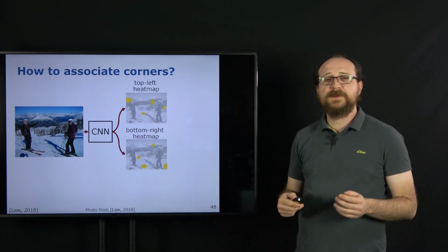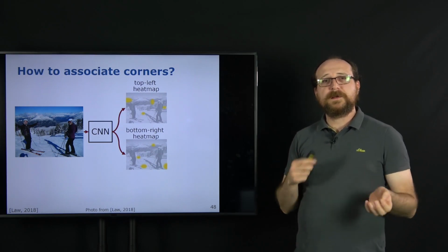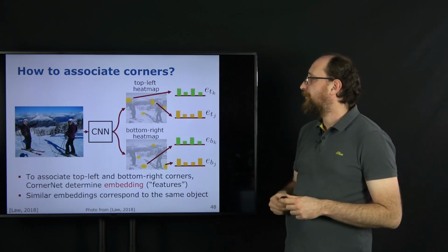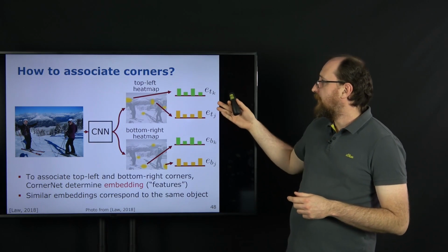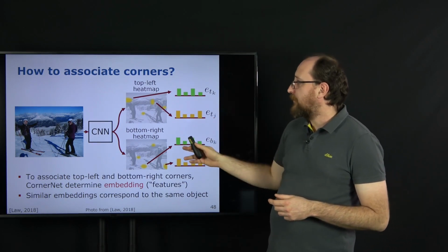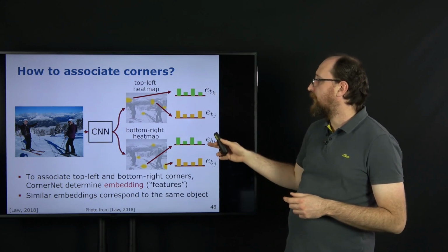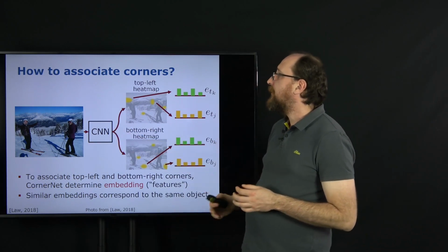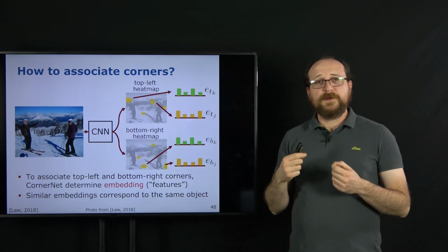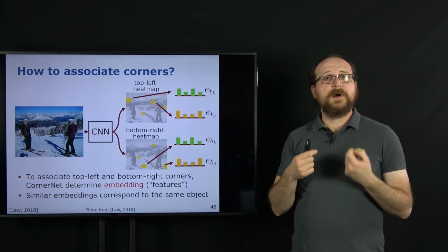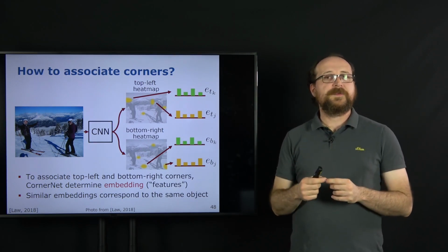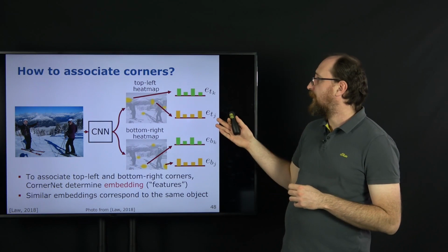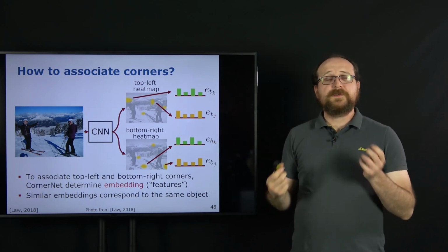And the idea was basically to not only produce for each pixel the likelihood that there's a corner located, but also so-called embedding vectors, such that the embedding vectors of the corresponding bottom right and top left corner are very similar to each other. So that means the network, the CNN, is tasked to get confidence scores for the top left and the lower right, how likely it is that at this pixel location a corner is located. And the second task of the network is to produce at the same time embedding vectors which enable us to associate the corners together.